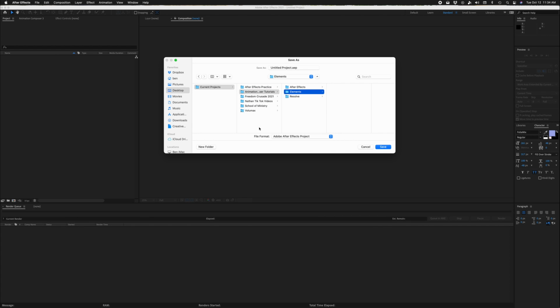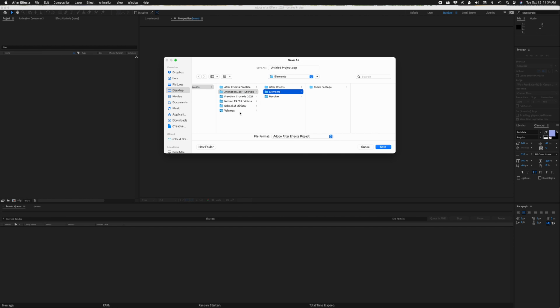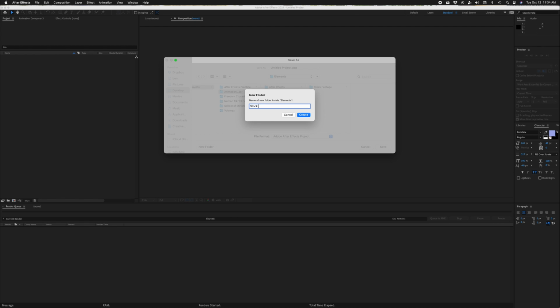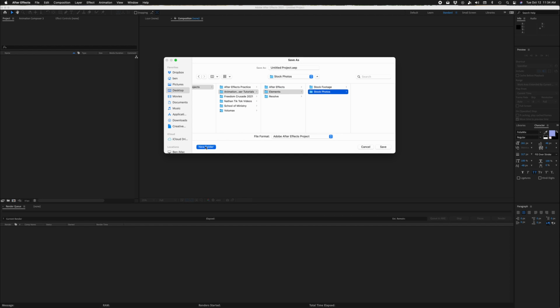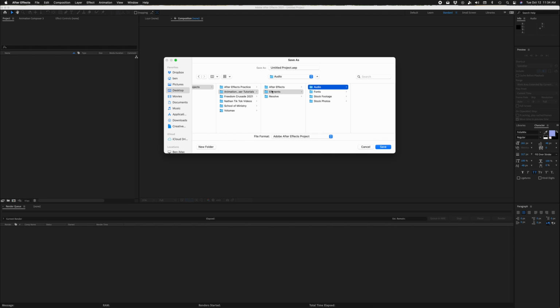This is usually stock footage, stock photos, and you may not use these now. And then I also like to do a fonts folder, so I put all my fonts in here. And then finally, I'm going to do audio. And these four things are going to correlate with each of these. So After Effects, I'll have everything in here, and I'll drag it to the actual program. But that way they always reconnect with the particular program I'm using.